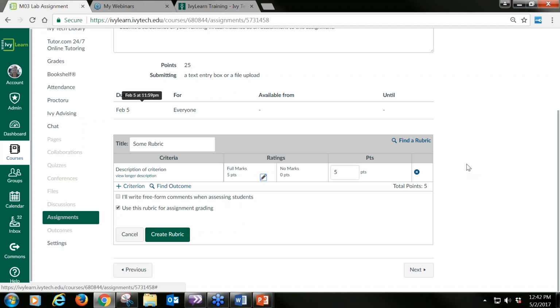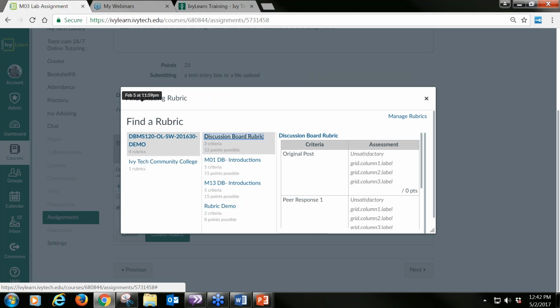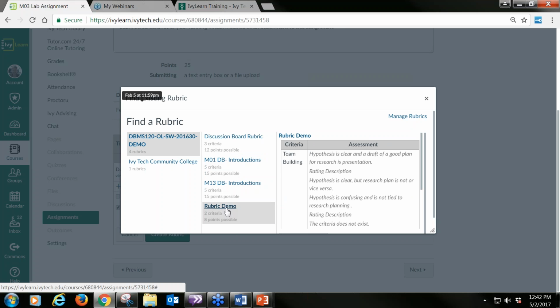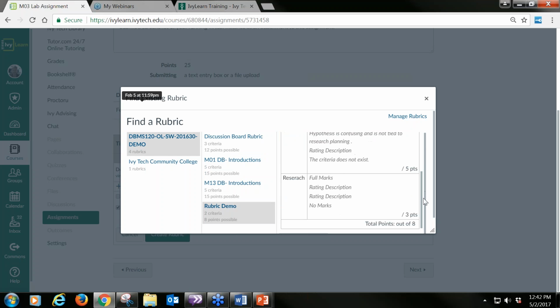All right, so instead of creating our own rubric here, because we've kind of gone through that process, let me go ahead and find a rubric. You'll see that I have a series of rubrics here that I've created. Okay. I can select my rubric demo, or I can use anything that I like.